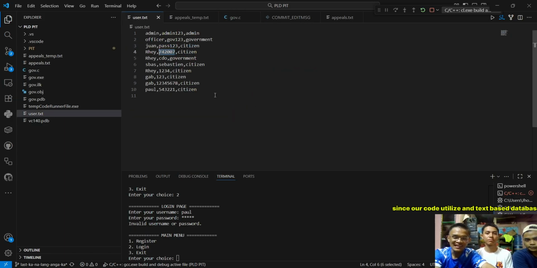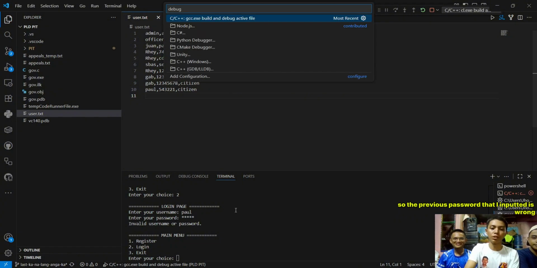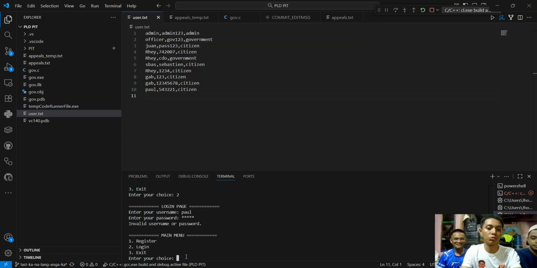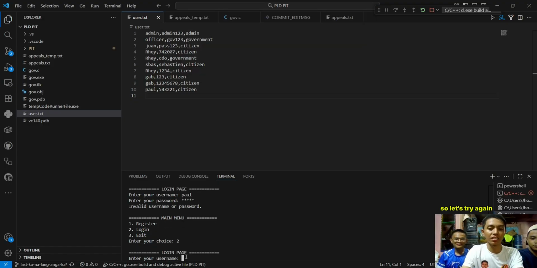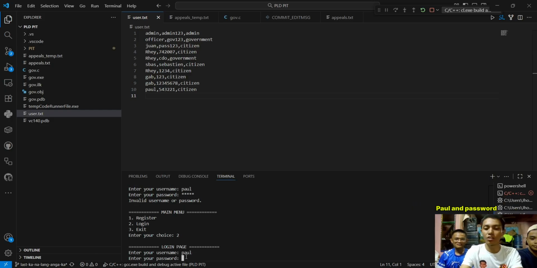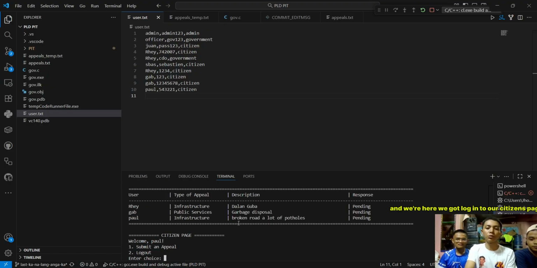Since our code utilizes a text-based database, you can just see what was inputted earlier, which is here: Paul, then the password and his type, role. All right, so the previous password that I inputted is wrong. So let's try again since we already saw the password in our correct user. Paul and password. And we're here. We got logged into our citizens page.